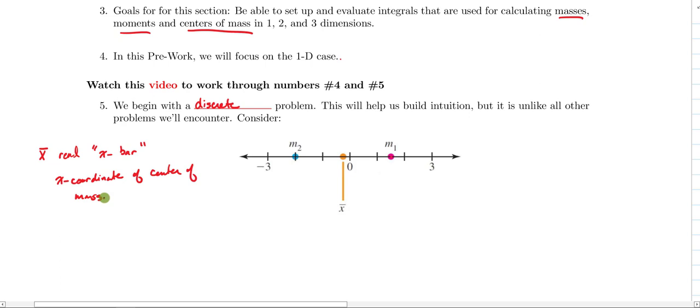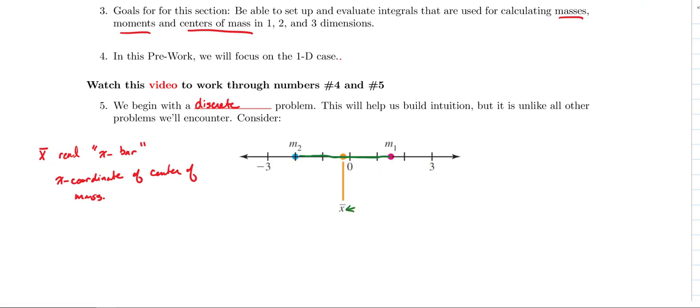And without getting too much into the weeds with details here, in those first two videos we should have noticed that the idea of center of mass is like finding a balancing point where you could balance this system. So if you were to imagine here, which we don't have, a rod that's connecting these two masses, but you imagine that rod to be, say, infinitely thin and having no mass, then the question would be, where could you put your finger, just like you saw in the video, so that this entire system would balance? And that location in this 1D case will be the x-coordinate of the center of mass, x bar. And so we want to learn how to compute that.